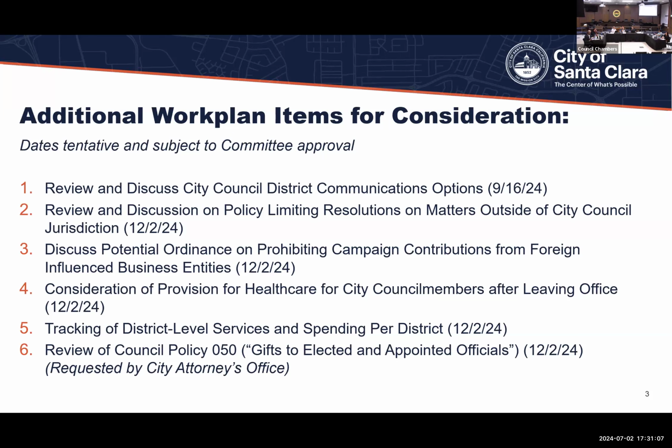But with that, just an informational report, and then looking for committee direction on if the 6 items on this slide you would like us to proceed with. And staff would, of course, endeavor to do so, but as I mentioned, may not be able to accomplish it given the amount of items for your meetings.